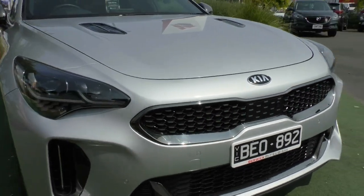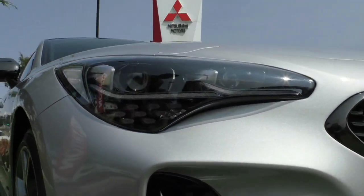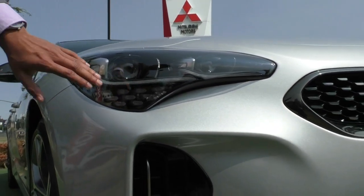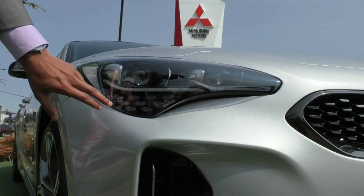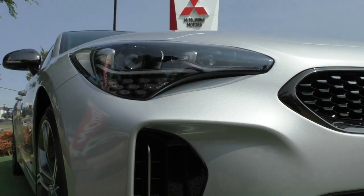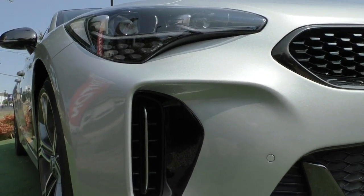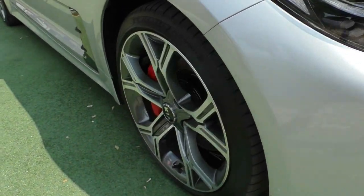Now as we come across the side, you can see the state-of-the-art headlight designed by Kia. It is really a work of art when you're looking at it. So many different levels and so much detail in the car. It does have a LED projector globe, as well as a 9-crystal turning signal as well. Now each one of these crystals do indicate in that beautiful amber orange to give a really nice color to the actual headlight.